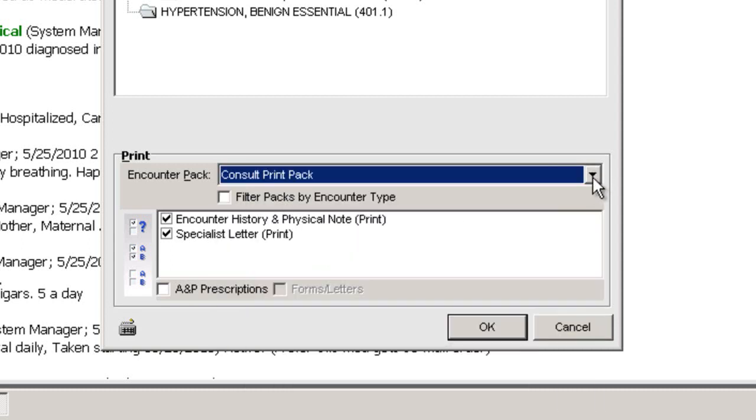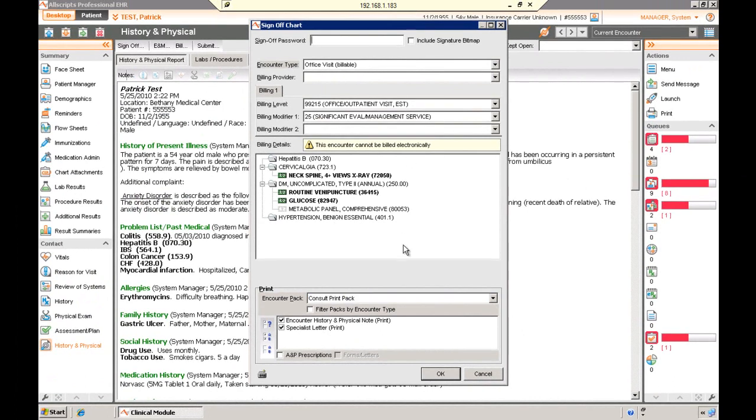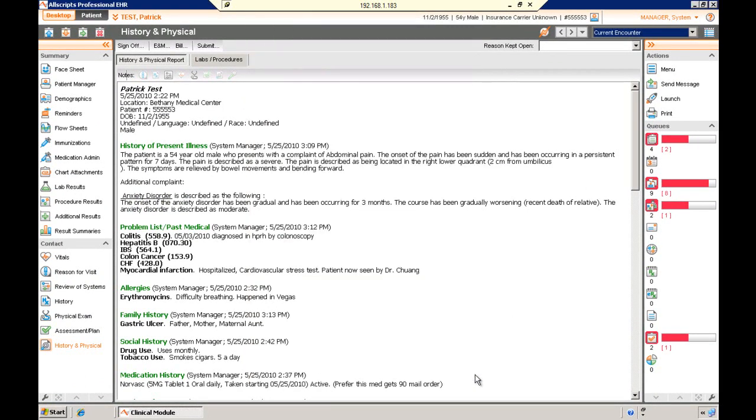So we could set that up for everybody as far as how you want to do that. We can print out the prescriptions at that time as well as patient education information. So that's very customizable. So once you're done with this, then you're going to sign off. And in this case, I'm not going to sign off, so I'm just going to cancel out.